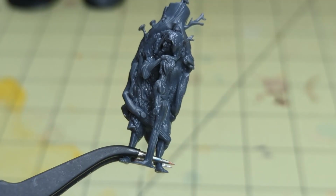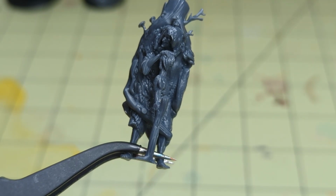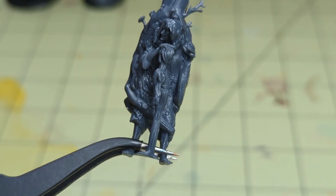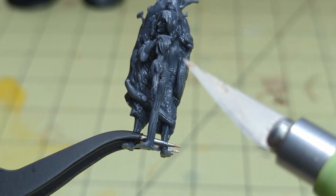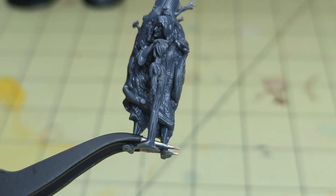And I can zoom in, I keep forgetting about that. There is the right arm and the walking stick. They should fit flat on the ground along with the feet. Next, second to last, will be D6, which is the left arm, and it'll connect in there as well as up to the hand on the walking stick.